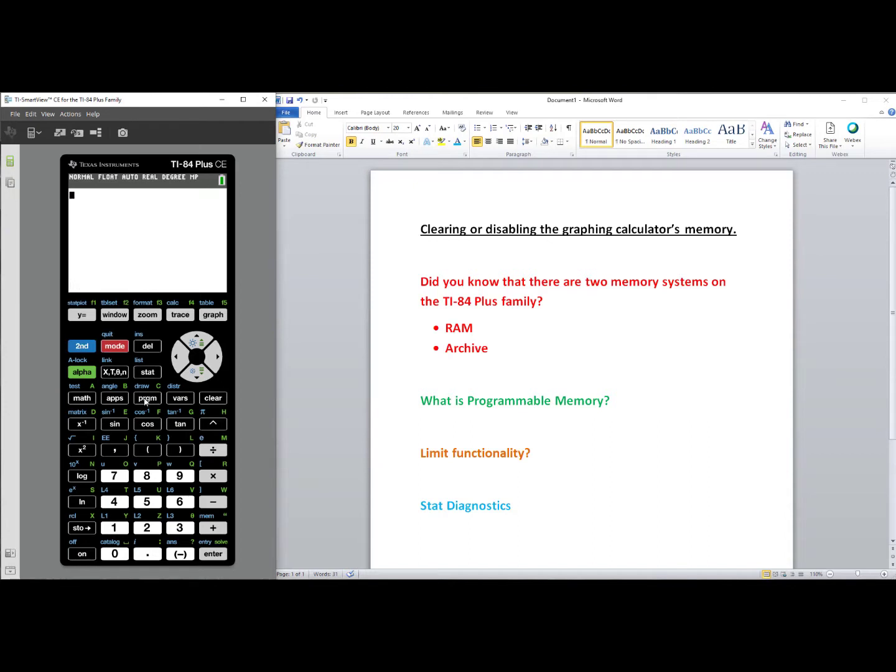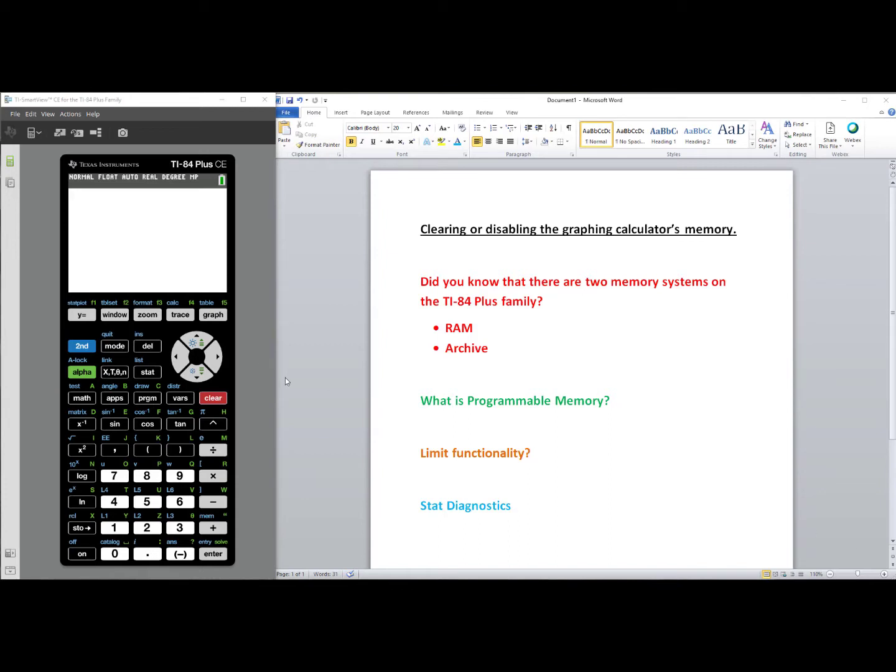A quick example of something that might not be allowed is a program. I have written a program for the quadratic formula, and you can see it in action right now. 1, negative 5, negative 6, so x squared minus 5x minus 6 equals 0. The solutions are 6 and negative 1. This is something that you may not want your students to come into the exam site with. So the question becomes, do you want to clear out this work or do you want to simply turn it off for the duration of your exam?